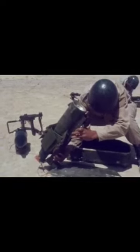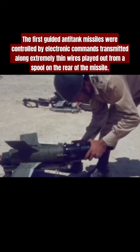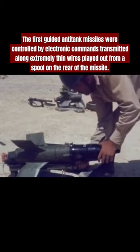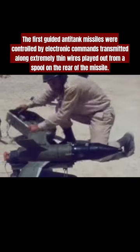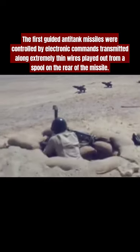The Soviets developed an entire family of anti-tank guided missiles, beginning with the AT-1 Snapper, the AT-2 Swatter, and the AT-3 Sager. The Sager, a relatively small missile designed for infantry use on the lines of the original German concept, saw use in Vietnam, and was used with conspicuous success by Egyptian infantry in the Suez Canal crossing of the 1973 Arab-Israeli War.